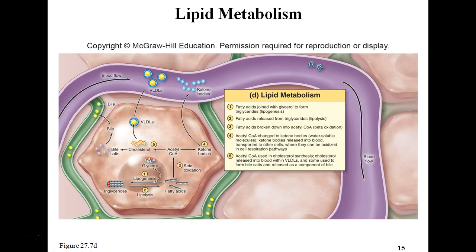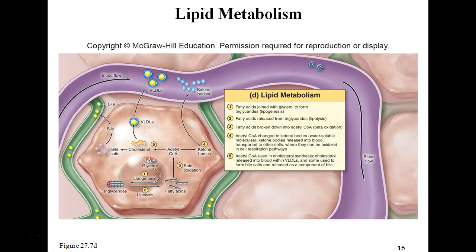And our third main foodstuff is going to be lipids, fats in other words. In lipid digestion, recall that lingual lipase is secreted in saliva, and then it gets activated in the stomach. About 30% of triglycerides are digested by lingual lipase and gastric lipase in the stomach. Recall also that pancreatic lipase is going to be produced in the pancreas, and that's going to digest triglycerides in the small intestines.